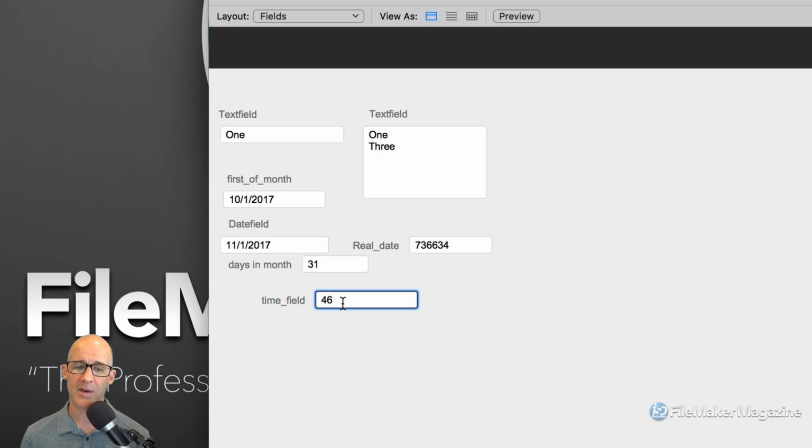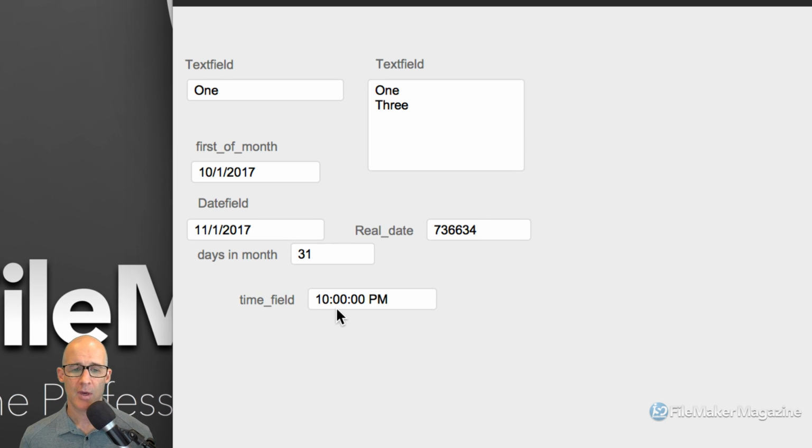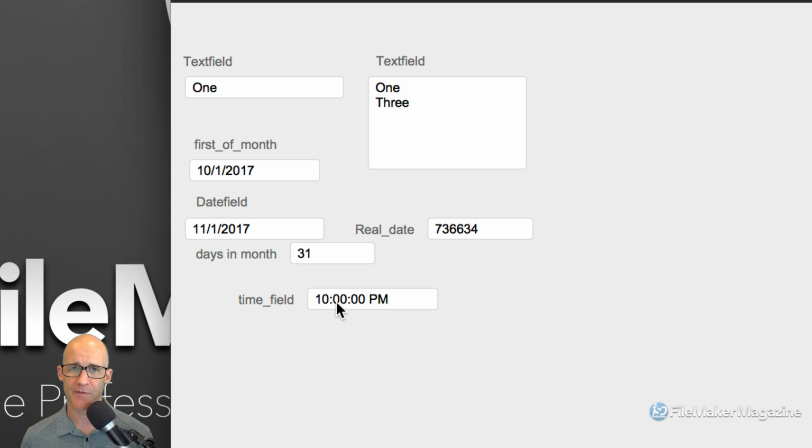Well, in order for me to actually ensure that what FileMaker puts into the field, underneath, it's going to convert and always use it as a number. But this doesn't make sense. A user clicks in, Joe puts this in as, for some reason, 46, and then Mary comes over and she's like, okay, 10 p.m. Well, that needs to be changed to 11 p.m. She selects into the field, 46? What the heck is 46? Mary's completely confused. It's stopped her and it's thrown her off of the flow she was in.